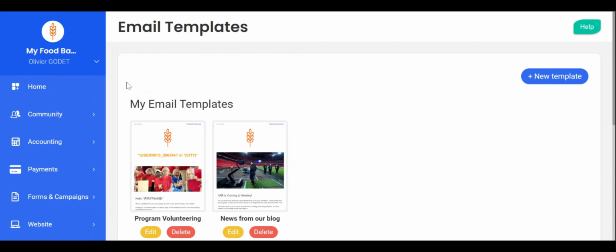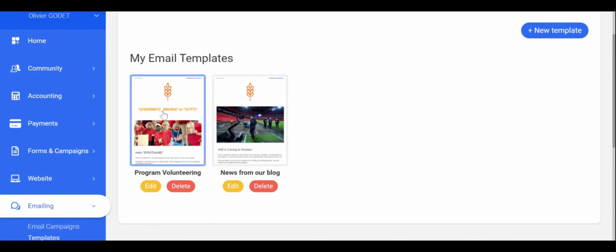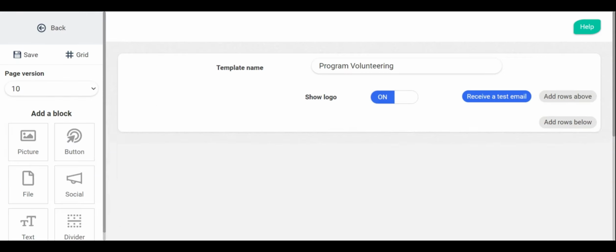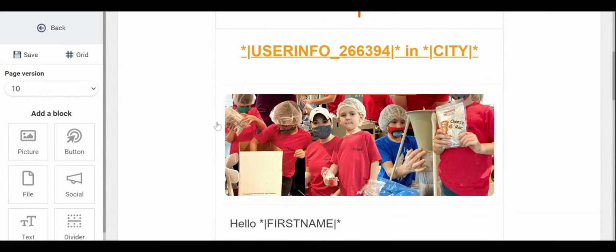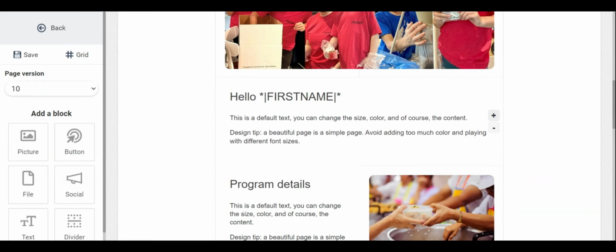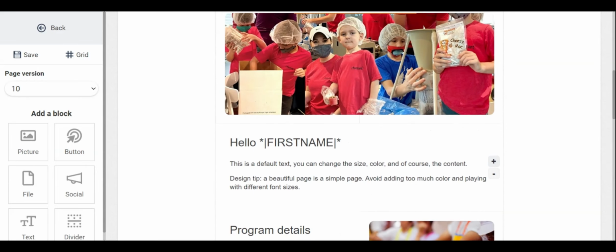Let's dive right into a template to see exactly how to edit it and also to see the different possibilities. Let's dive into this existing template. So edit, and then it's a very simple type of CMS, content management system, that allows you to update, to change, and to customize the template.